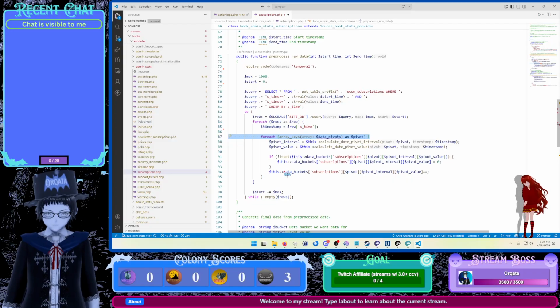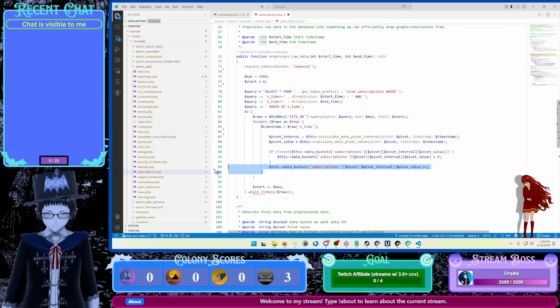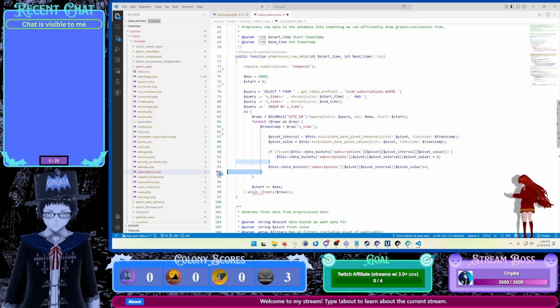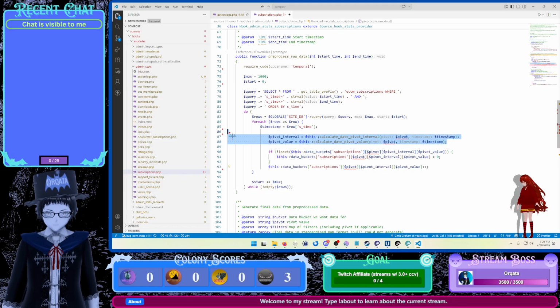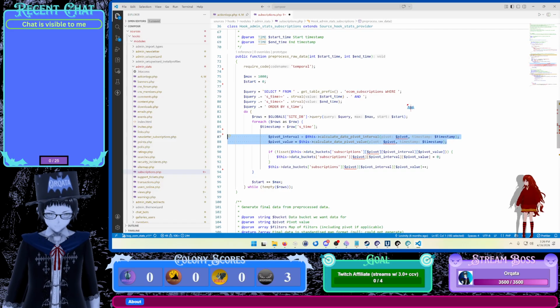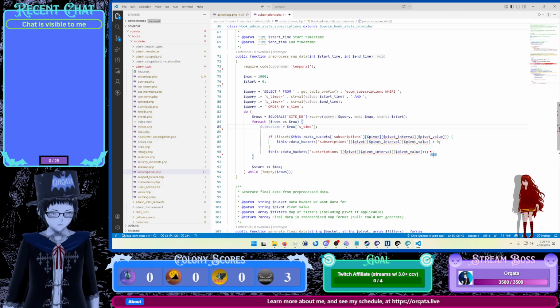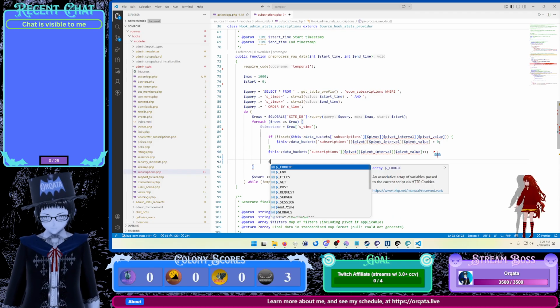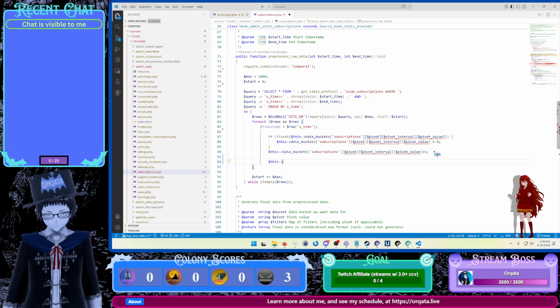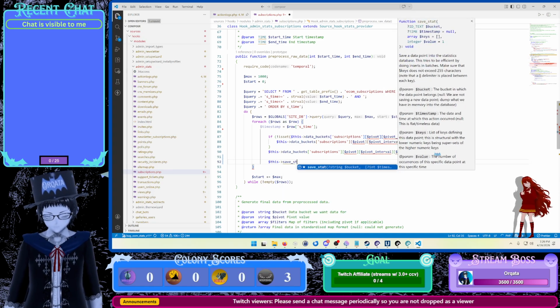Next, we get rid of the pivot foreach loop, because we're not doing pivots, as I mentioned. So we don't need that foreach loop anymore. We don't need these 2 variables anymore, because we're not calculating pivots. And honestly, we don't need any of this anymore. All we have to do is substitute with the saveStat method.